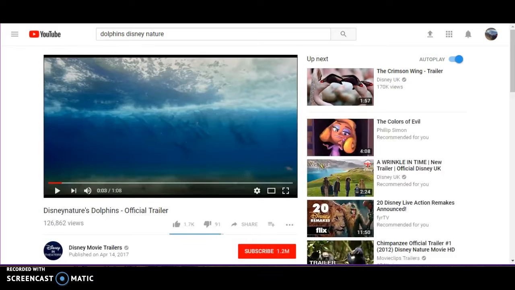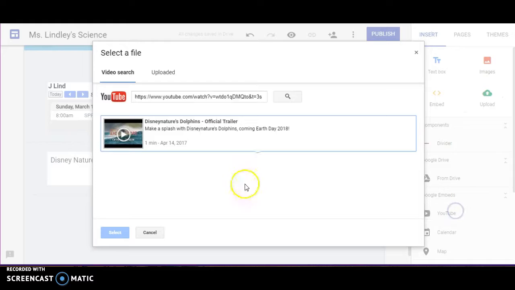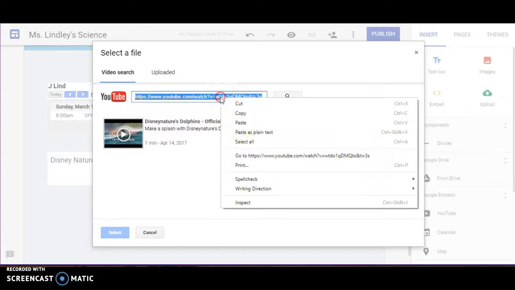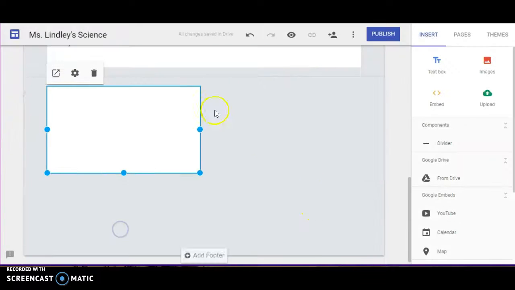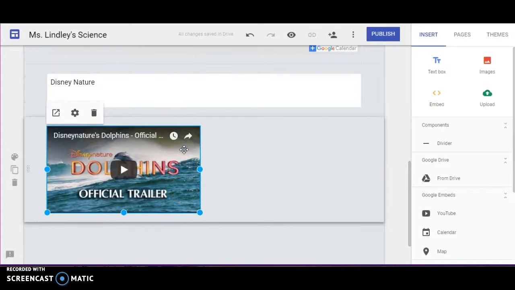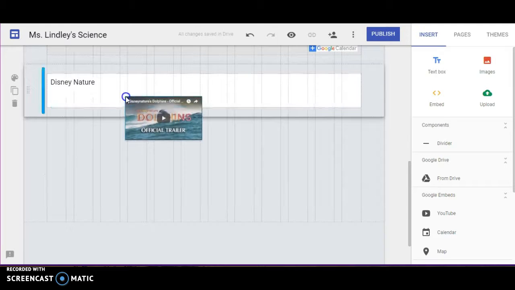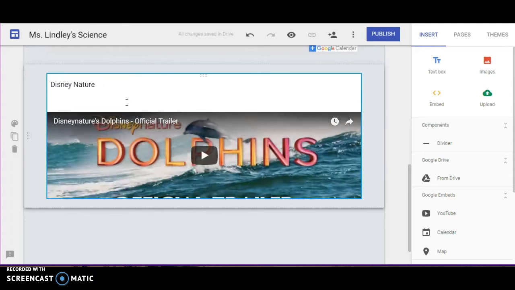So I'm going to go to the YouTube site where I want it, copy the link, and then I come back and I can add it here. It's the same link. You have to select it. Once you select it, it moves it to a different toggle page, but it's super simple. All you gotta do is just click and drag, and then it adds it to the original.